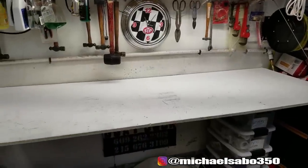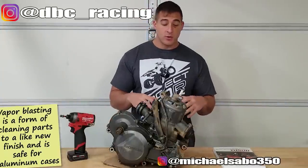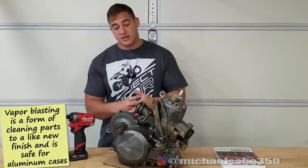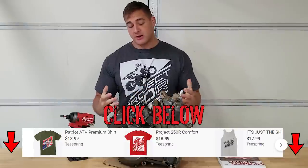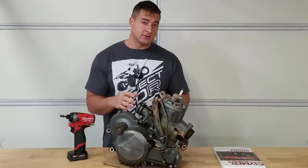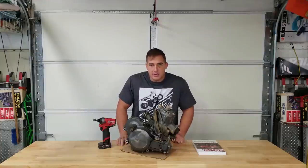When we're done, we'll probably clean everything up and get the cases sent out to DBC Racing for vapor blasting. Then we have our ESR setup that's gonna go on top — our stroker crankshaft. This thing is gonna be one of the first ever CEO 310 power valve motors, at least to the best of my knowledge. I can't wait to get this thing built. I've got some exciting news for you guys on the exhaust — I'm gonna save that for the end of the video. I think I've done enough talking. Let's get it.